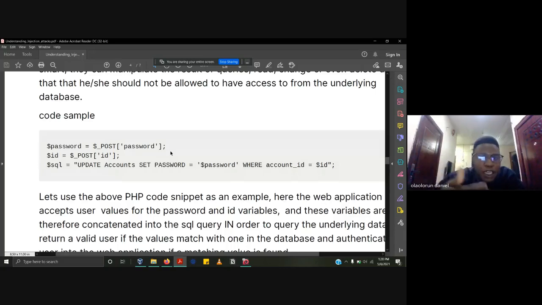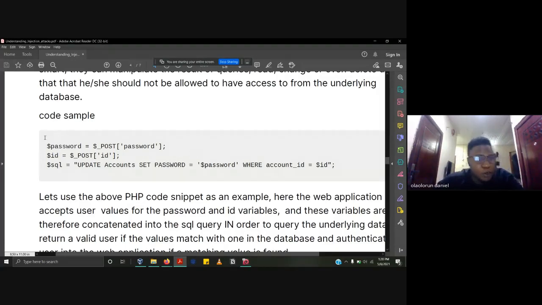It takes your username and your password, and it queries the database to know if such username and password exist on the database. Once it checks the database and sees that it exists, it will send you a response back and authenticate you into the web application. Now, for example, let's say the variables, your username and password, are concatenated directly into the SQL query.